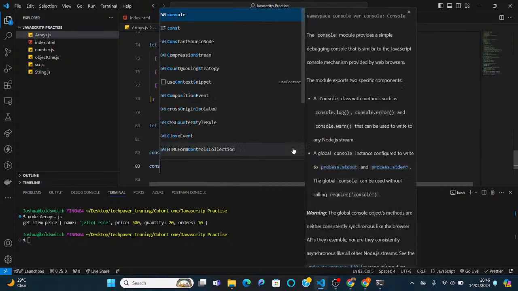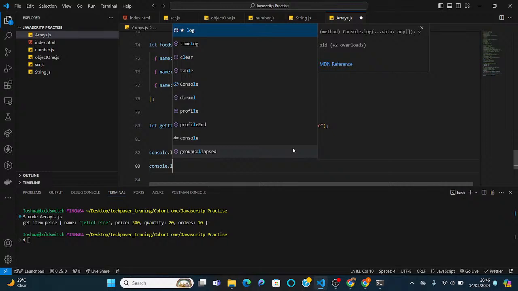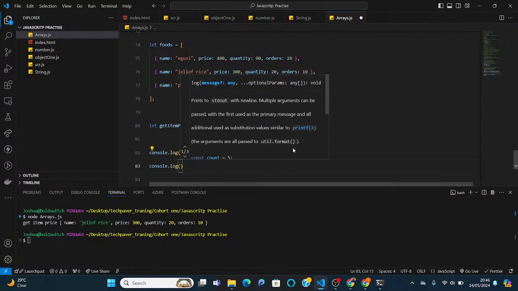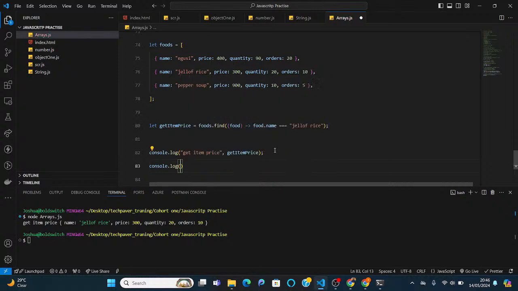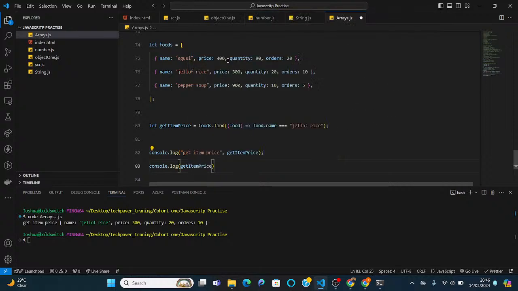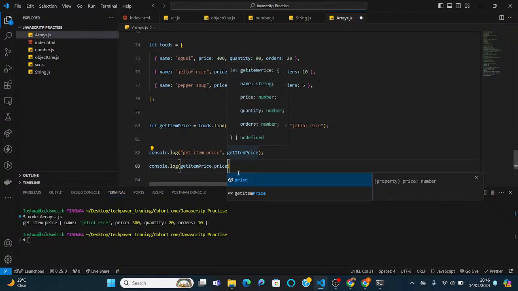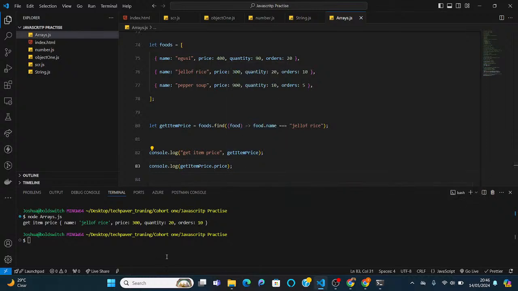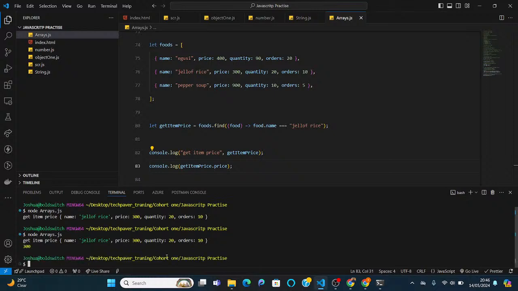So here we can just do console dot log, here dot price. Okay. So now when we run this one, we can see that the price for jollof rice is what? 300.